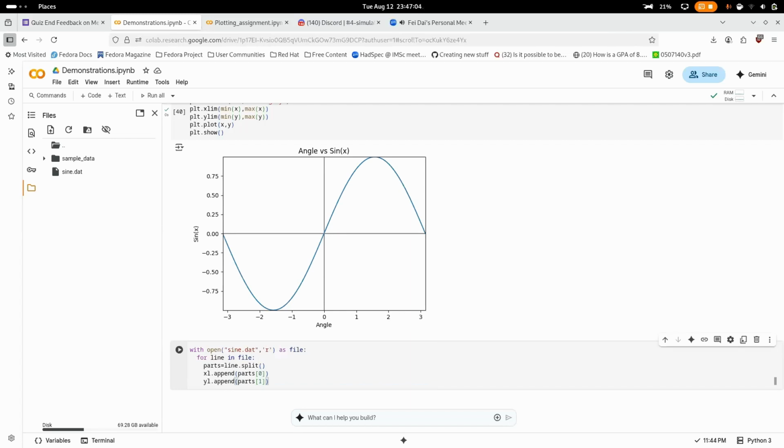We can also use np.loadtxt and then do it. But I'm used to this, so it might be a bit inefficient. So bear with me. Right, so now that I have the data, I plot it again.